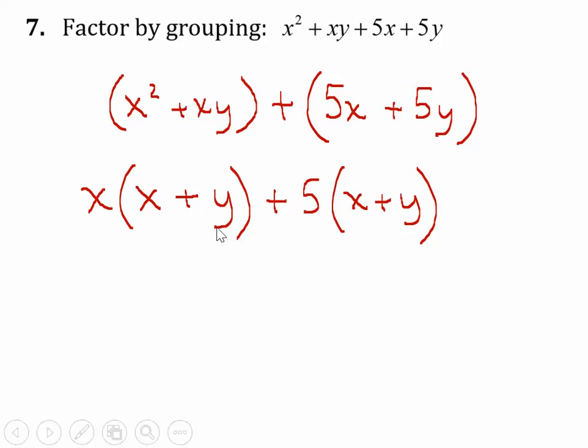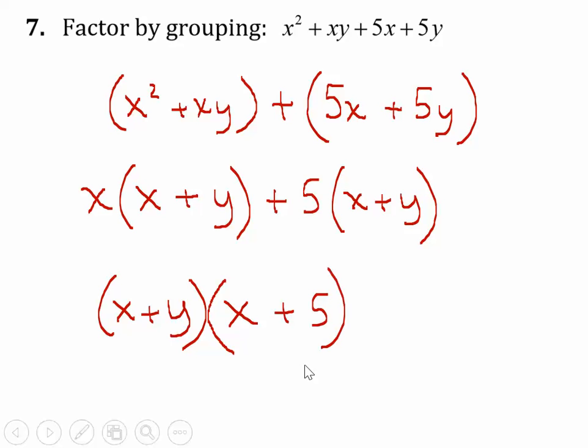What do these 2 terms have in common now? Yeah, this little x plus y. So this is exactly what we're going to take out, this little parentheses of x plus y. So parentheses x plus y gets to go out of both of these. Then what's left over for this first one? Yeah, just this x. Leftovers for the second one, that little plus 5. Hey, cool, we factored that down. Now they're in terms of just pieces that need to be multiplied together. Okay, good there?